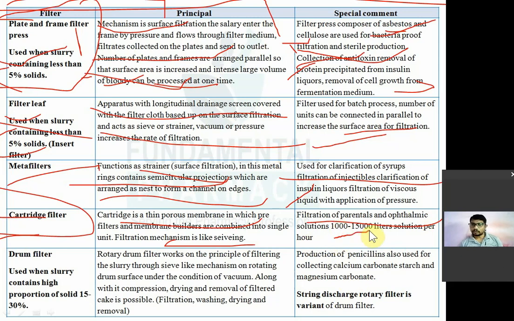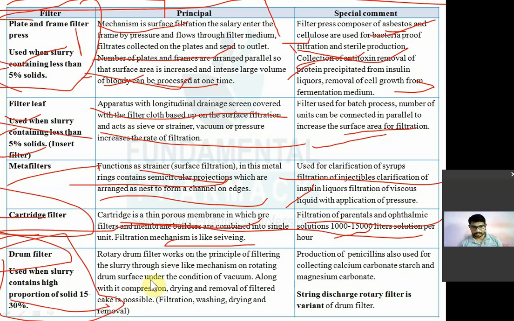Okay. Now this chart is again very important: pore size and respective particles removed by membrane filters. Where are membrane filters made from? Membrane filters are made of cellulose or asbestos. Remember, membrane filters are made of cellulose or asbestos. This has already been covered. Now there is a variety of membrane filters available according to size. Pore size in microns, and particles removed.